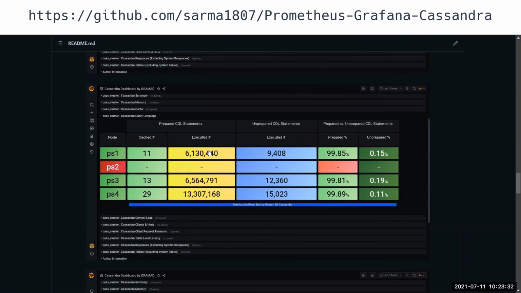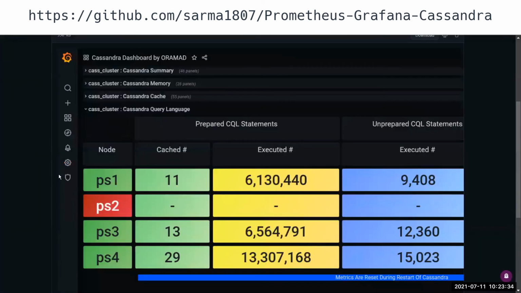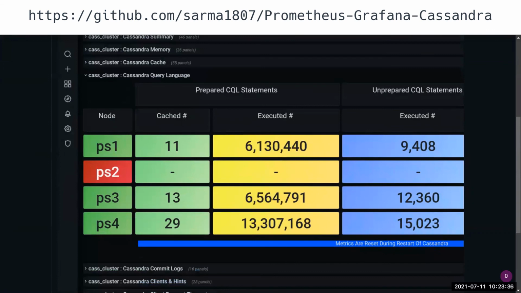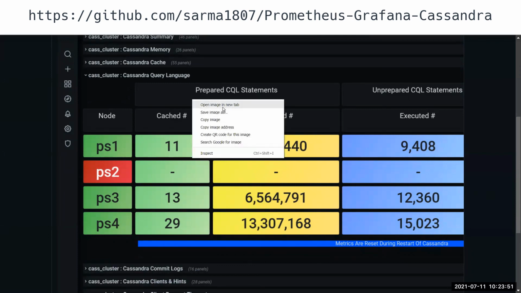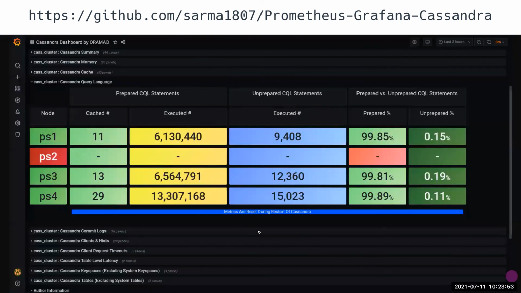In this image, you see how many cached statements there are, how many were executed from that cache, and how many total executed statements. Let me open this in a new tab. Okay, here is a better view. You can see prepared statements, how many are cached and how many times those cached statements are executed.